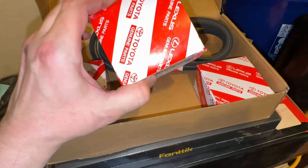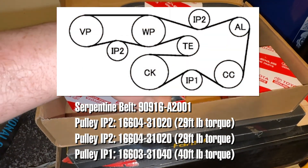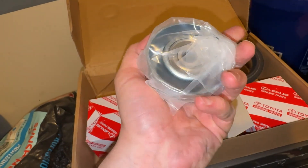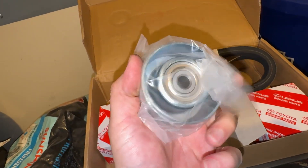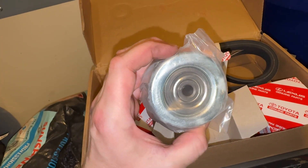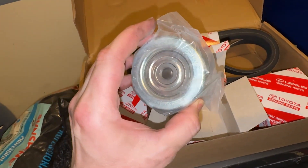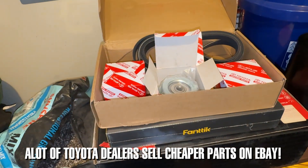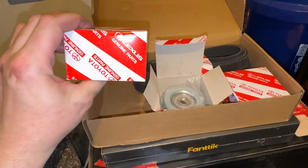Don't go cheap. I'm using Lexus or Toyota branded OEM parts on my truck and I'll put all the part numbers on the screen. You can find these at AutoZone — there's a Duralast brand — but take a look at the quality of OEM Toyota parts. This roller by itself is about 60 bucks, but seriously invest in OEM. If a cheap Chinese idler pulley goes out, your entire truck is going to stop running. Pro tip: I got this entire package for about 170 bucks on eBay — buy the kit, not the parts individually, and you can save a lot of money.